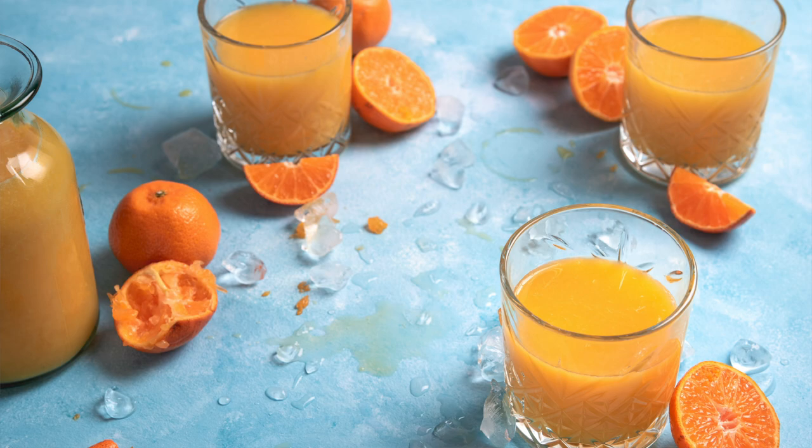Prop number three is glasses. So there's two kinds of glassware that I tend to use when I'm shooting, and we've got this really textured, quite busy glass here. It's really nice for a whiskey shot, or I use it for some orange juice shots. This kind of thing is really good if you don't need to see into the drink, yet the drink is the subject you're photographing. If you're just having the drink on the side, this can get quite distracting. It's got a nice texture, but it's going to take up quite a lot of the attention in a picture.